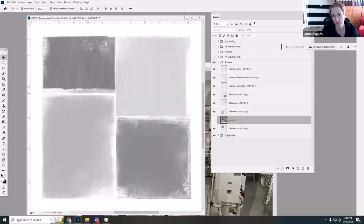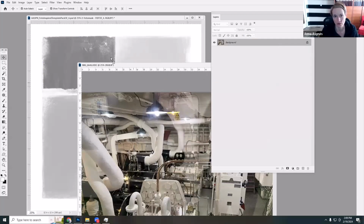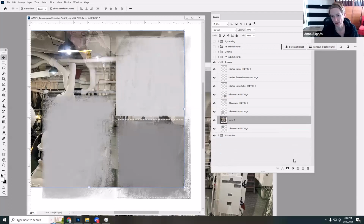If you have a number of layers and you're not sure where it is, if I have that Auto Select option checked and I click on it, you can see that it automatically selects that layer in the Layers panel. And then you're going to click down, hold down that left mouse button, drag, and then release that left mouse button. And then that photo is going to be deposited directly on top of that mask. And that's exactly what we want.